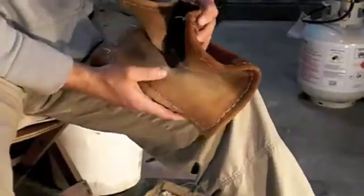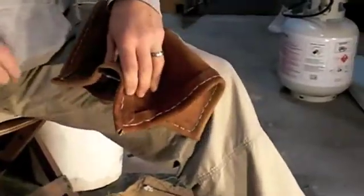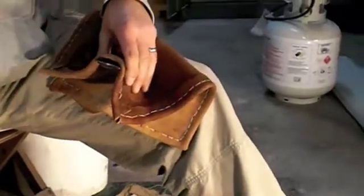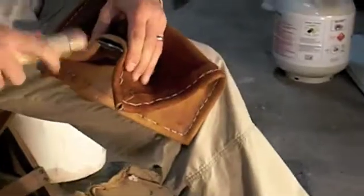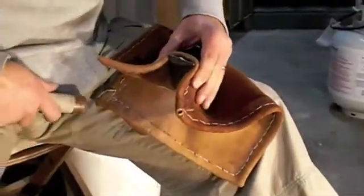And I've got it tucked into this leather here, into the fat of my leg. Some guys will sit it out here and hit it there. I like to have it about 45, right in there. And I'm just going to use, I think that's about an inch popper or so. Take a few practice swings. I haven't fluted in a while.